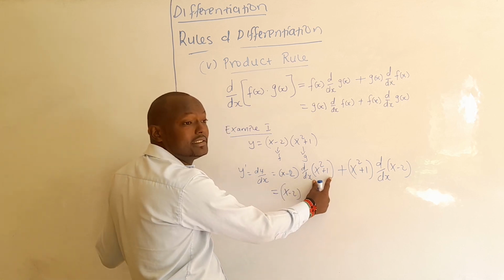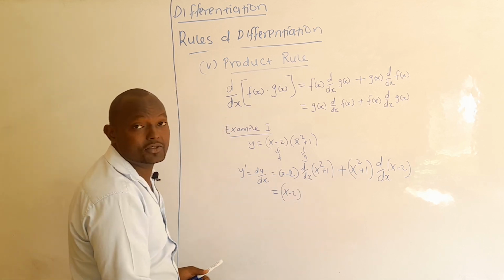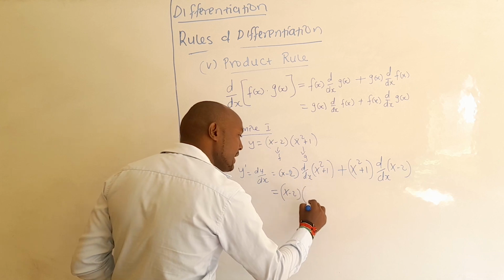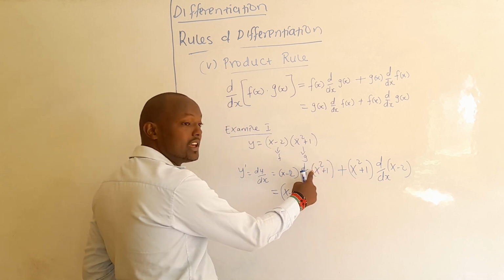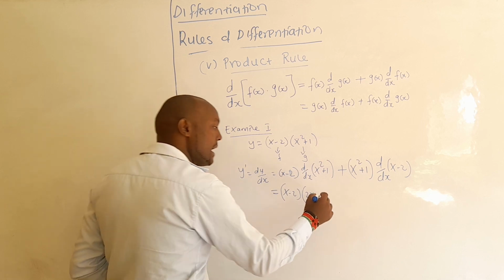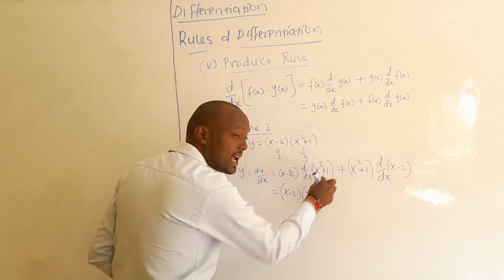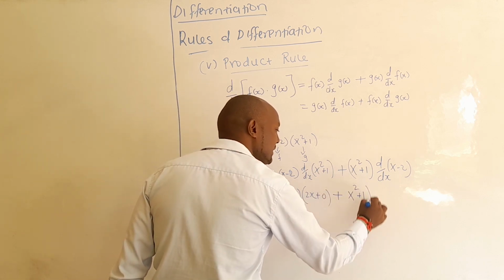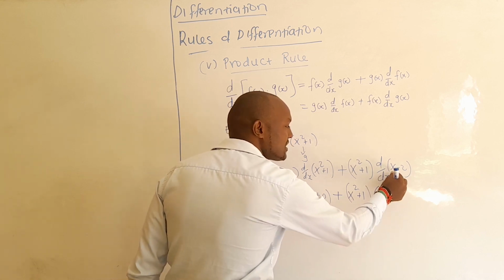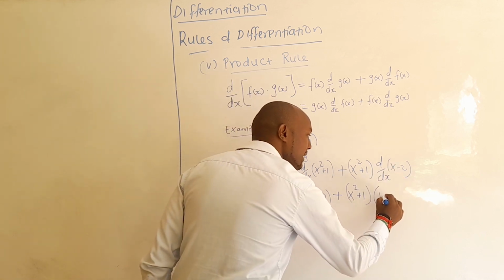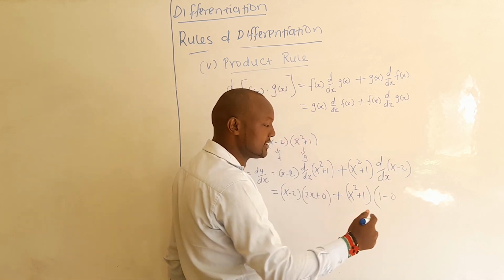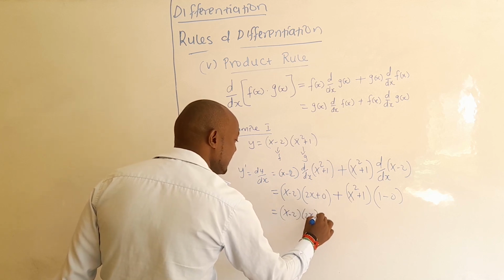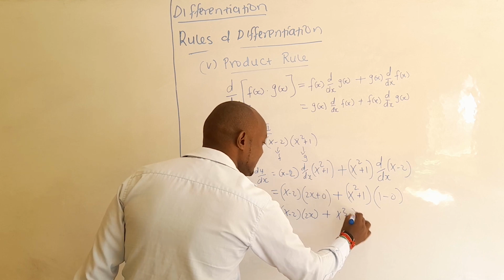Then the derivative of this one, remember the basic rule that we have used: it's like we have the sum rule. Differentiate this by itself, you get 2x, because you must bring 2 there, then x power 1, plus 0, because when you differentiate 1, it's a constant, you get 0, plus x squared plus 1. Then when you differentiate x minus 2, we said when you differentiate x, you get 1, minus 0, because when you differentiate 2, it will be 0. So you get x minus 2 times 2x plus x squared plus 1 times 1.